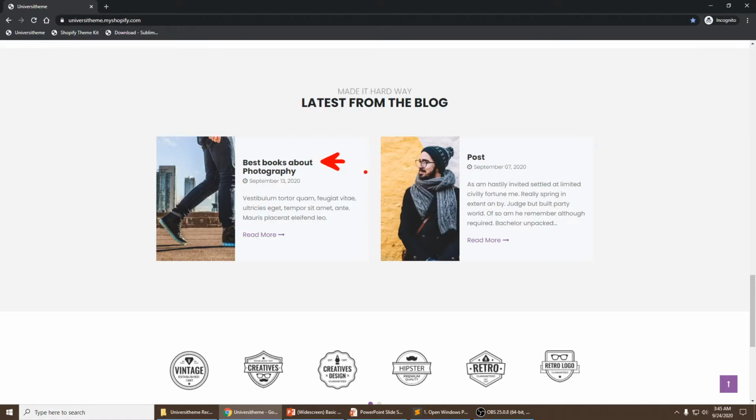We'll show you how to get to the blog title. When was that blog or that post created? How do you see the excerpt of your article? And then when you click into this, it'll actually take you to the article directly.